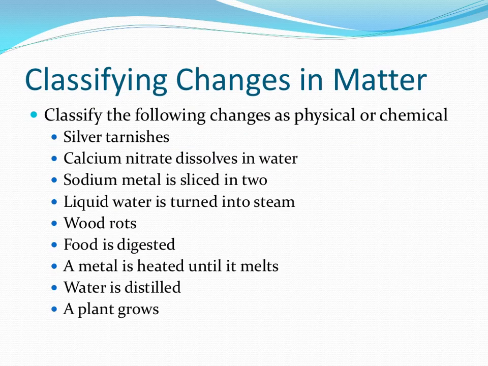In this next problem, I'm going to classify changes as either physical or chemical. The main thing you need to ask yourself is, do I have the same substance after as I did before the change occurred? If I have something new, then it must have been a chemical change. If it's the same thing, but maybe just a smaller piece, then it's a physical change.